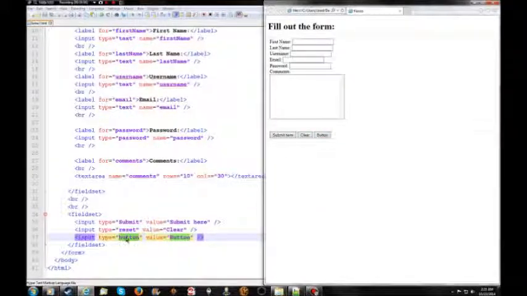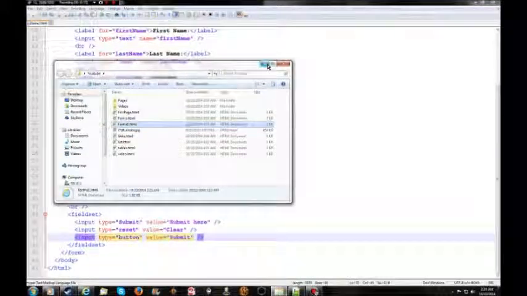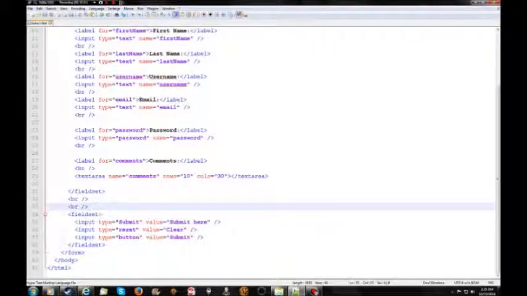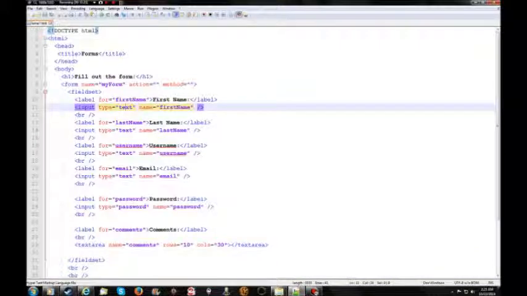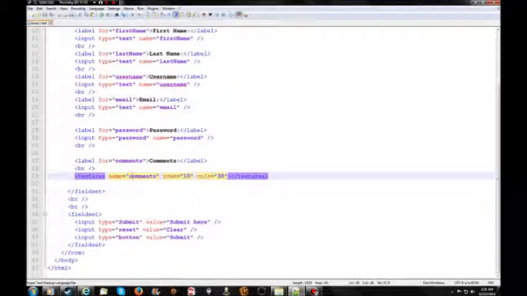So if you want to just explicitly say button, you can say type equals button, and the value I just gave is button. Heck, I could give it the same value as submit, and that's not right, that's the folder, and it changes to submit. So that's what I wanted to discuss in this video: buttons, text boxes, the password text box, the text area, which is the bigger text box, and these buttons.